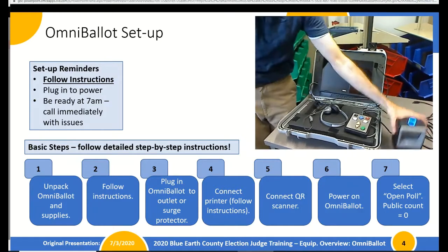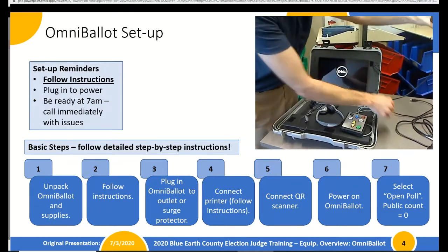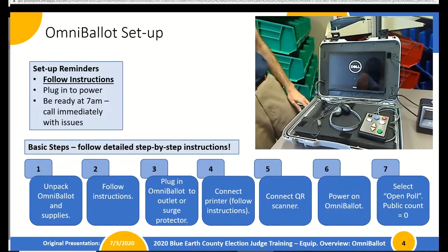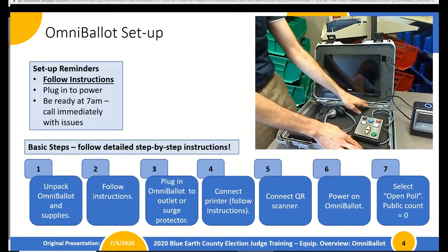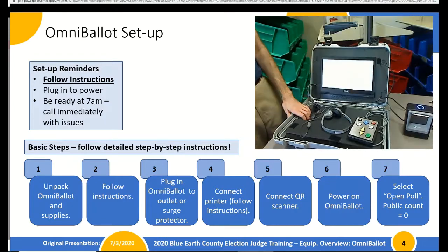When you power it on, you're going to hear a beep, and you're going to see a blue light on your QR code. That tells you that you have that plugged in correctly. And we're going to wait for the OmniBallot to load up. The OmniBallot is going to come preloaded for you on election day. It'll have all the ballots that you need to have available to you. And you should be able just to do a couple of real quick steps here to get that all set to go.